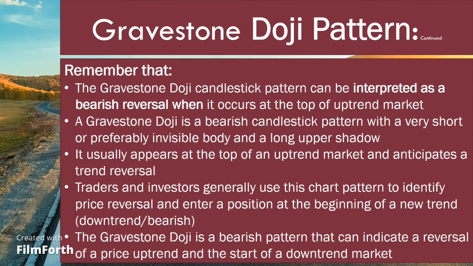So you can find a place where you can enter a position, and then sell at the place where you want, based on your strategy, based on your rules and regulations. The Gravestone Doji is a bearish pattern that can indicate a reversal of a price uptrend and the start of a downtrend market. Please remember these items, memorize them, and find them in your chart to make sure that you learn them and then use them when you see it at the top of an uptrend market.